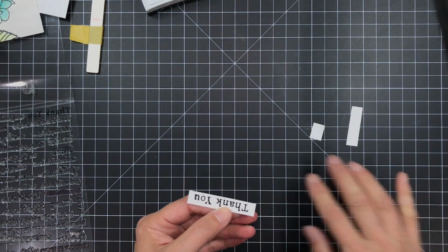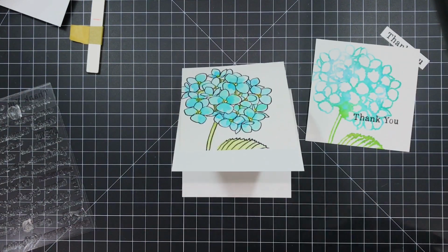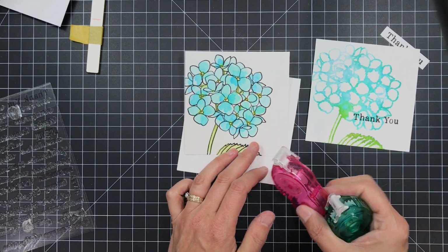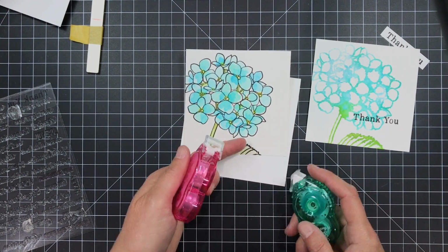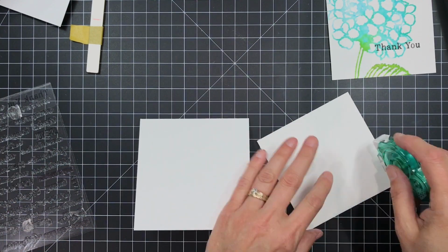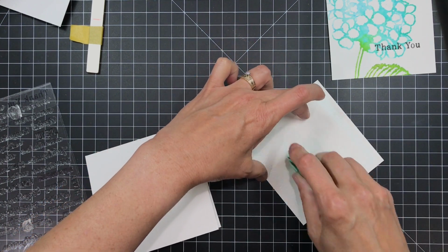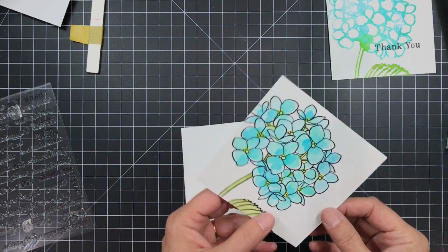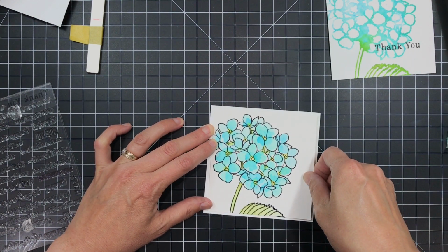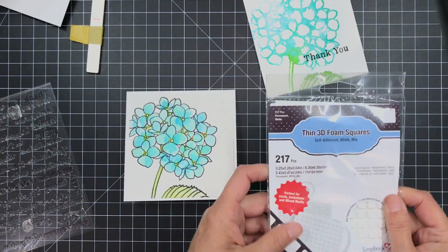A good pair of scissors are these scissors by EK Success. They are precision scissors, and they're perfect for detail cutting, and I use mine all the time. In fact, I actually have 2 pairs because I will cry if I ever lose one of them. And I'm going to adhere these watercolor panels to the base cards, and I'm using these tape runners by Therm O Web. Like I said, I really like them because they're very small and compact, and they have a lid that flips up and closes over the top, and it doesn't get lost because it's attached to the dispenser. And I just find that they fit very comfortably in my hand.